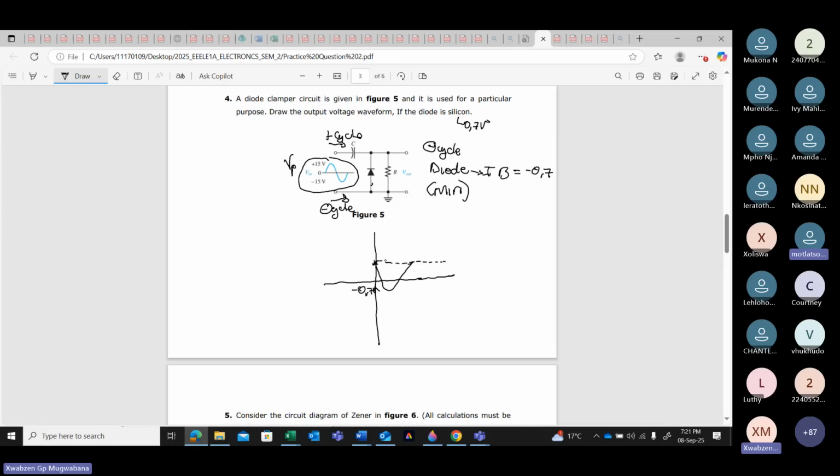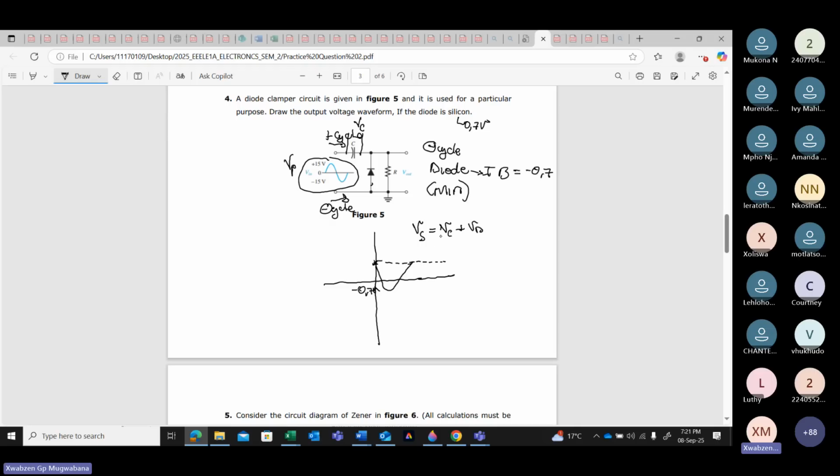Now you will see that this one will exist when this component here has stored charge, which means when I find what is VC there. And what is your VC? You know that according to Kirchhoff, your V of supply must be equal to what? Your V of capacitor plus my V of the diode. You still remember this equation?